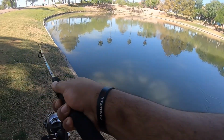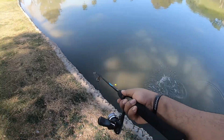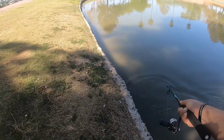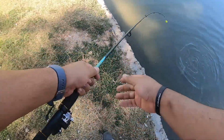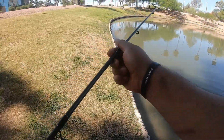Look at that. Right as I was pulling it in, a bass. Another bass. Ooh, don't want to swing on. He may come off. Yep, and he sure did.